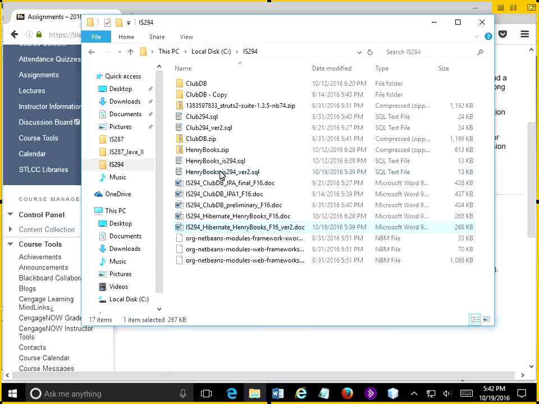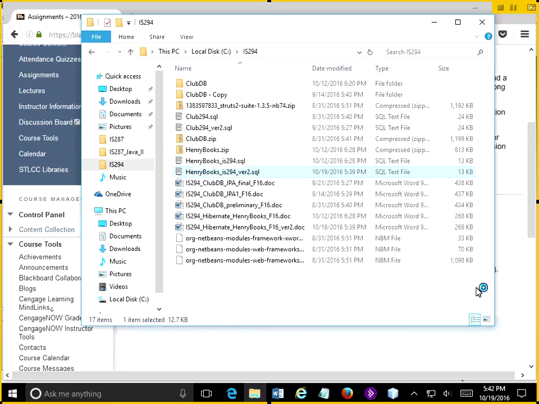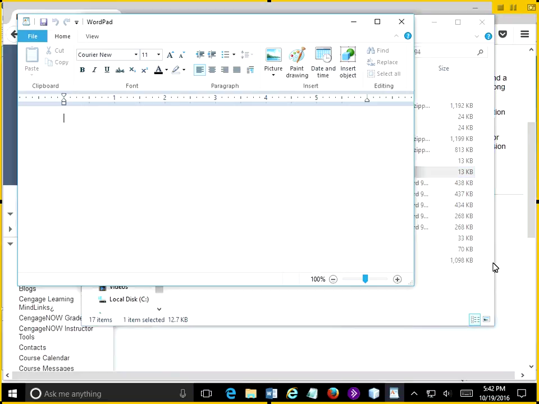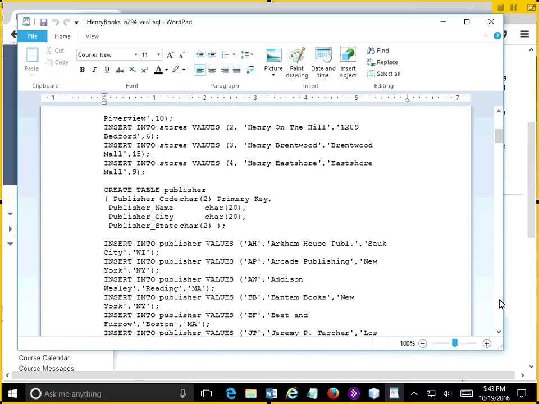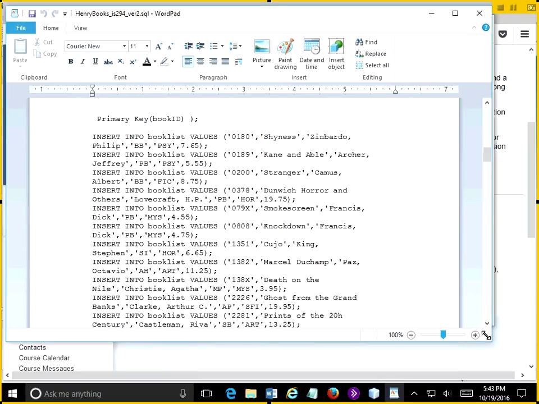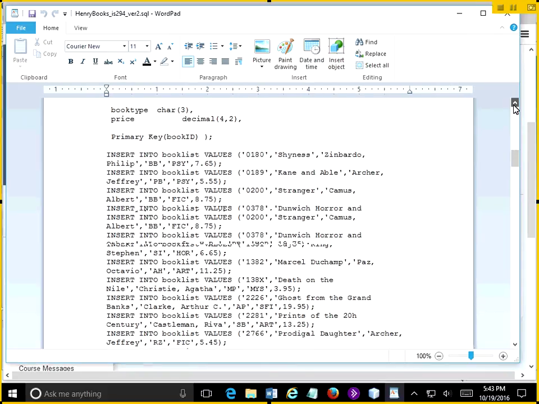The version 2 SQL, let's see if I open this with WordPad or something like that. To make this work properly, because we're going to get to use a new annotation, I needed to connect the book inventory and the store.